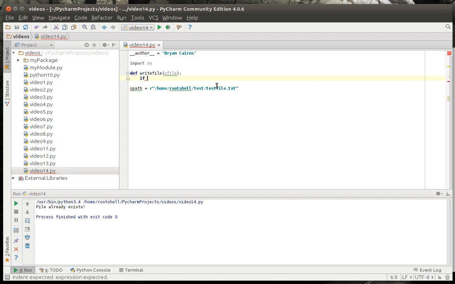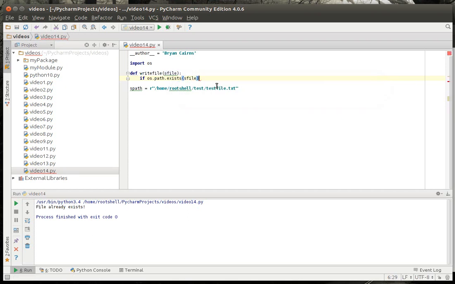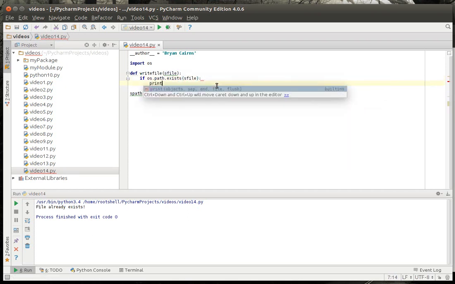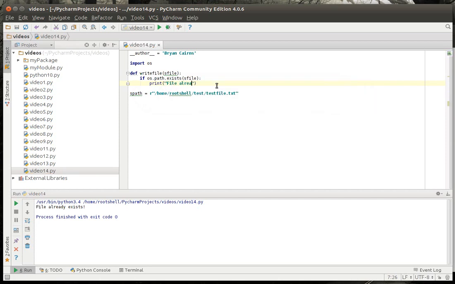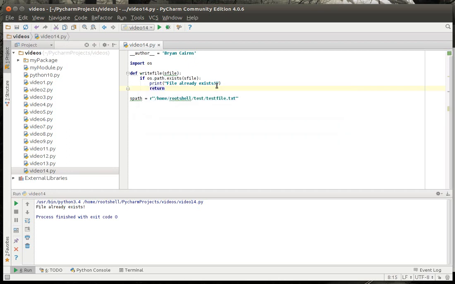So if, whoops, and we're doing this because I don't want you to accidentally overwrite some important critical file, like your vacation pictures or your resume or your homework or whatever. It would not be good if you did that, because once it's gone, it's just gone. It does not go to your recycle bin or anything like that. Alright, so if it already exists, then we're going to just return out and not do anything.